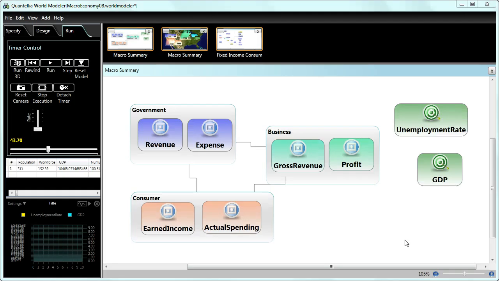Let's start at a really simple level. Let's think about the economy as being broken up into the government, businesses, and consumers. These influence each other in different ways. Consumers obviously purchase things from business, and that's their spending pattern. Government has revenues from taxes and expenses through folks that it hires, as well as things that it buys from business. And of course, business makes money by selling things to consumers and to the government, and that money can be measured in terms of its profit. So these are really the three key parts of any economy, and we can measure the success or the failure of an economy in part by looking at the unemployment rate as well as the GDP.